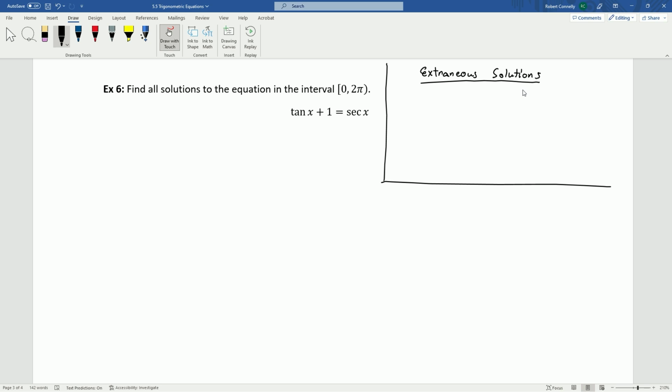So let's take a really simple example here. The equation x minus 1 equals 0. Now, there's only one solution to this equation, and that's x equals 1. So there's one solution here. Now, sometimes in attempting to solve an equation, we might choose to square both sides of the equation. So, in this case, if x minus 1 equals 0, then x minus 1 squared equals 0.